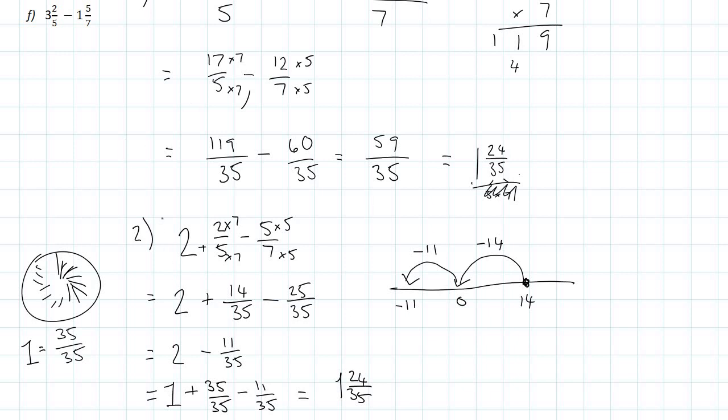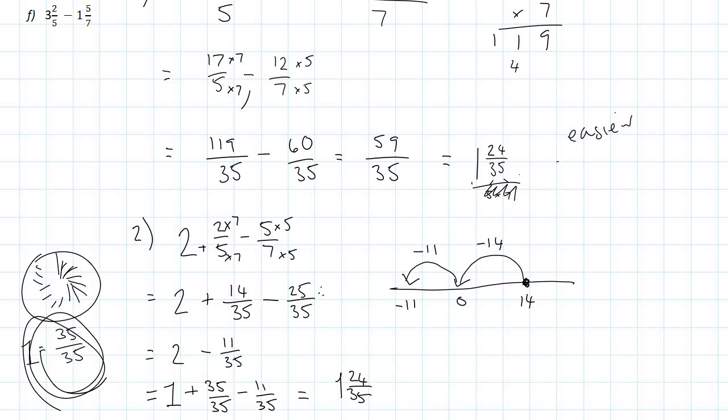Between method 1 and method 2, there's maybe not a huge amount of difference in terms of working. I think method 1 is easier, if you know your tables. The trickiest thing we did there was 17 times 7, which is not that bad. You can set out a sum for that. But here there was a bit of a conceptual difficulty: that negative number. I had to draw a number line. I got it wrong in my head.